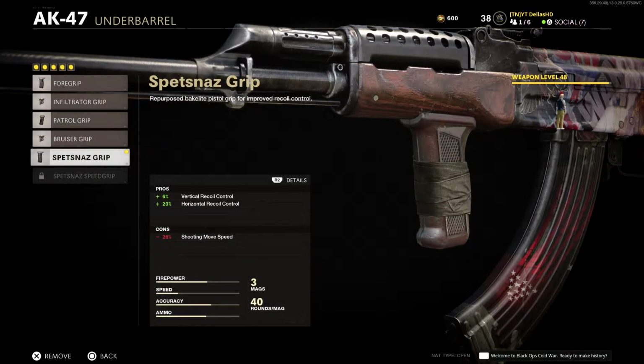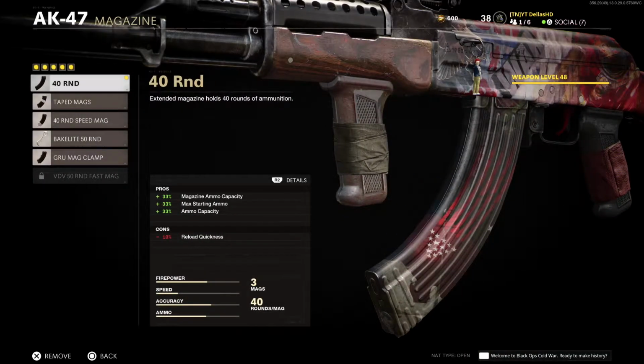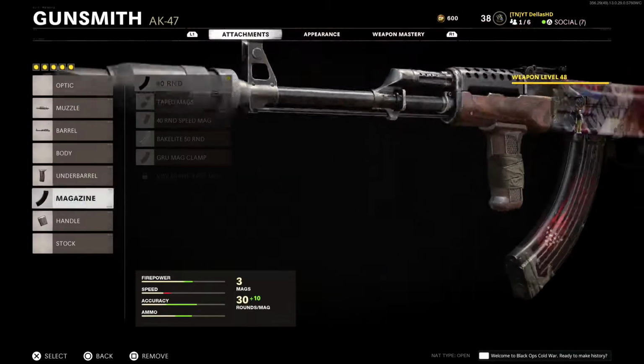Then when it comes to grips, we use the Spetsnaz grip, +6 vertical recoil, +20% horizontal recoil. You combine that with the suppressor. Boys, laser beams all day long with this gun. We use the 40 round mag, as simple as that. It's gonna give us extra bullets with our shots.